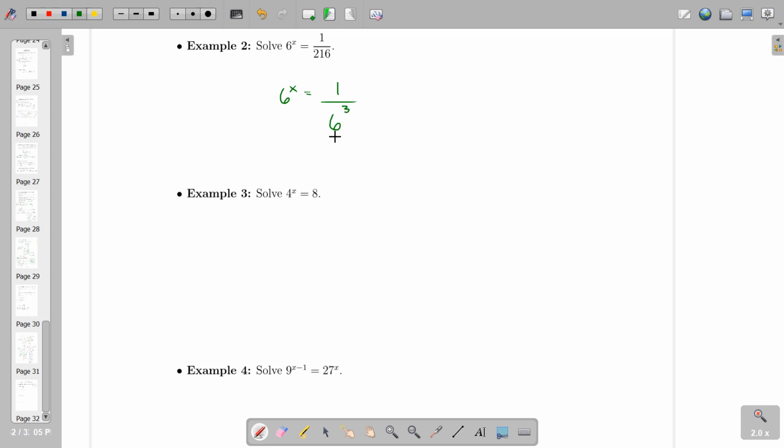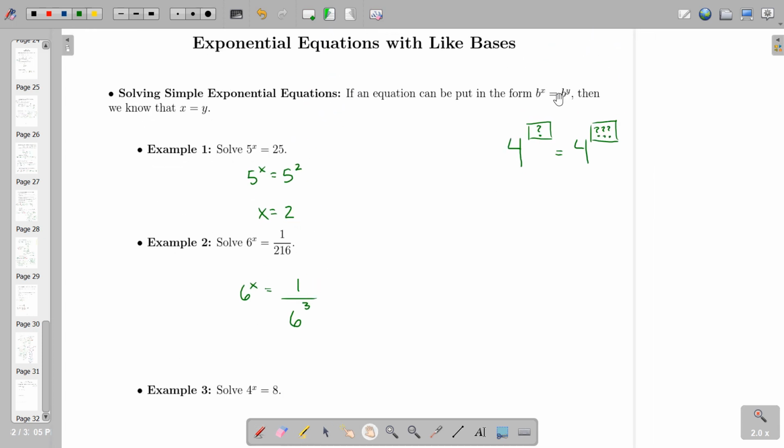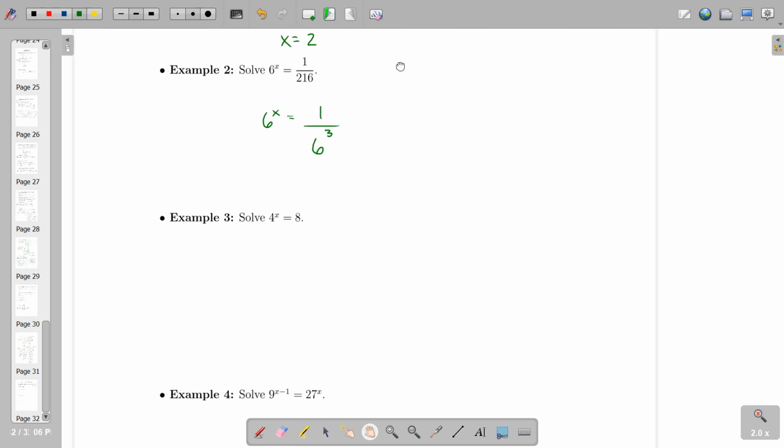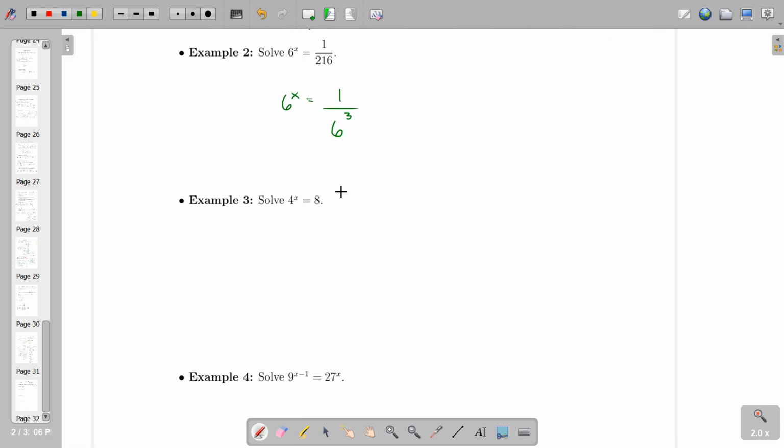Now, of course, we need the bases we're looking at to be on the same level, right, in order to use this principle. But I can do that without too much trouble because I know that that power can become negative, and then that allows it to go to the top of the fraction. And so at this point I know, oh, okay, x must equal -3. So just making the bases match, and that's what's allowing me to make these statements.